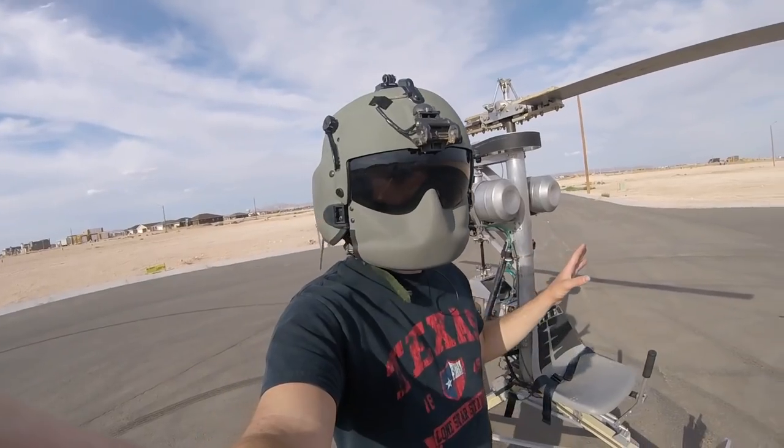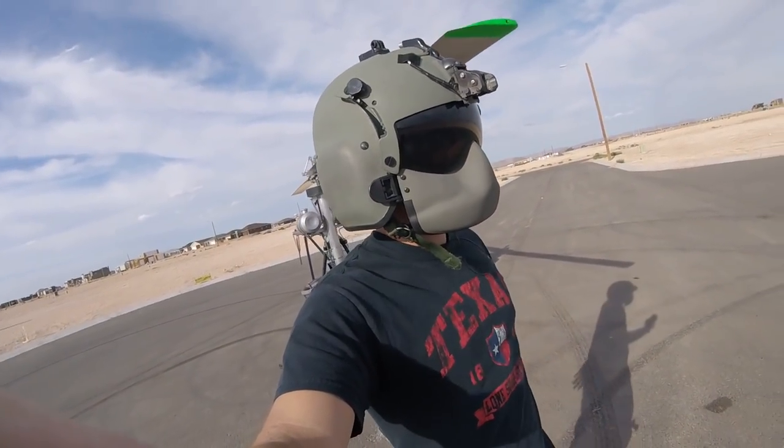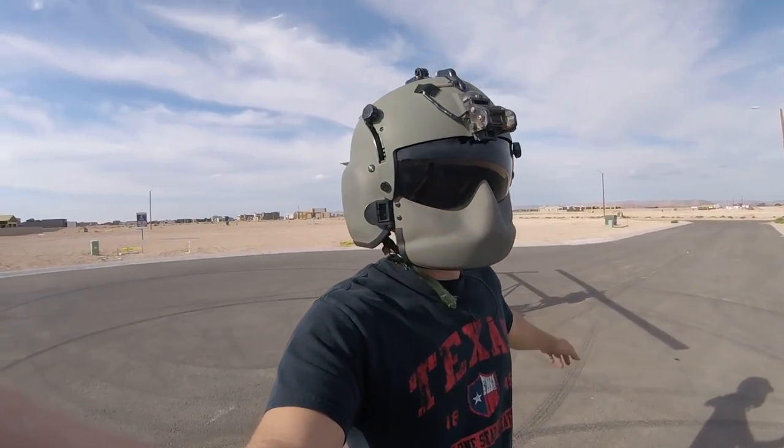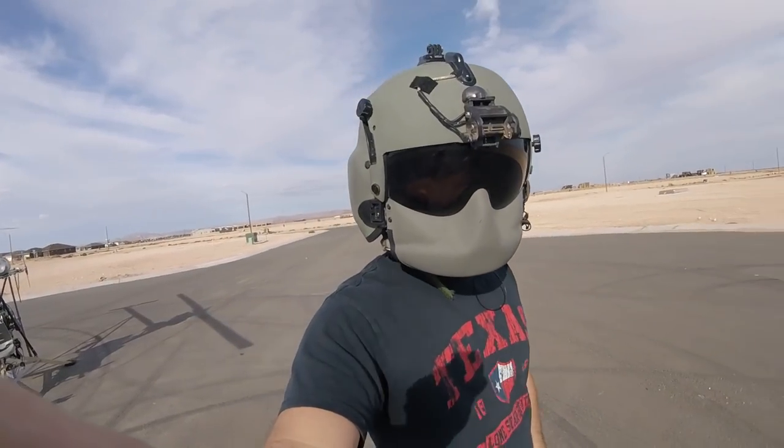I'll go ahead and throw this out there right now. I'll sell this today for $30,000. The kits, they don't sell this one anymore. This is a Part 103 helicopter. You don't need a license to fly it.